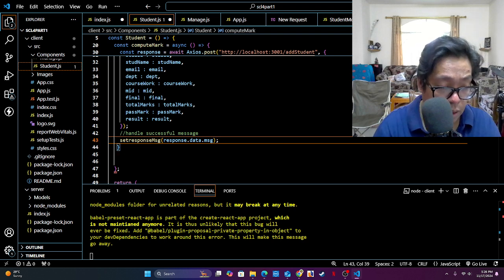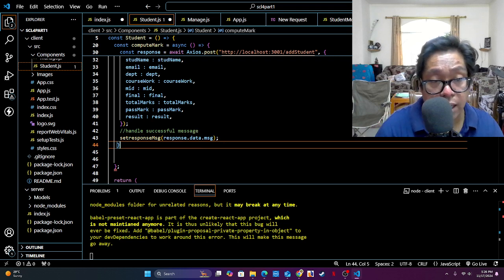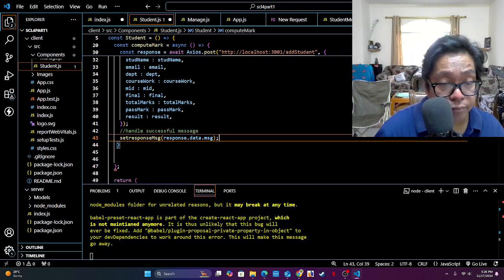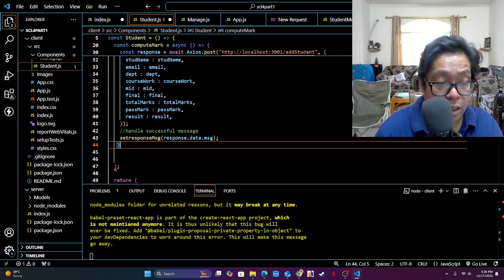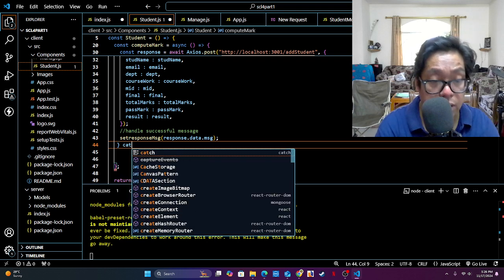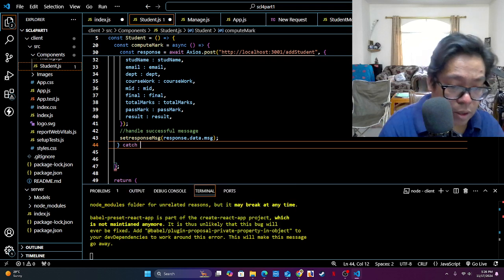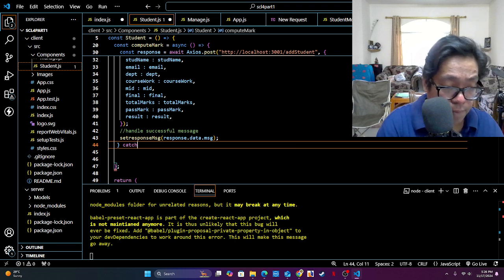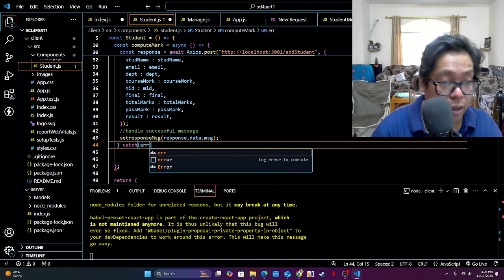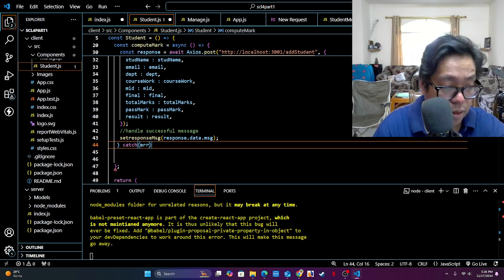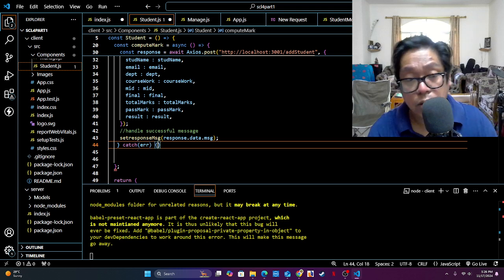So probably I might be having a catch here. In case it will not be successful, I will make a catch, and let's see whether we could put it in the error, and otherwise let's see whether it will send to JavaScript.